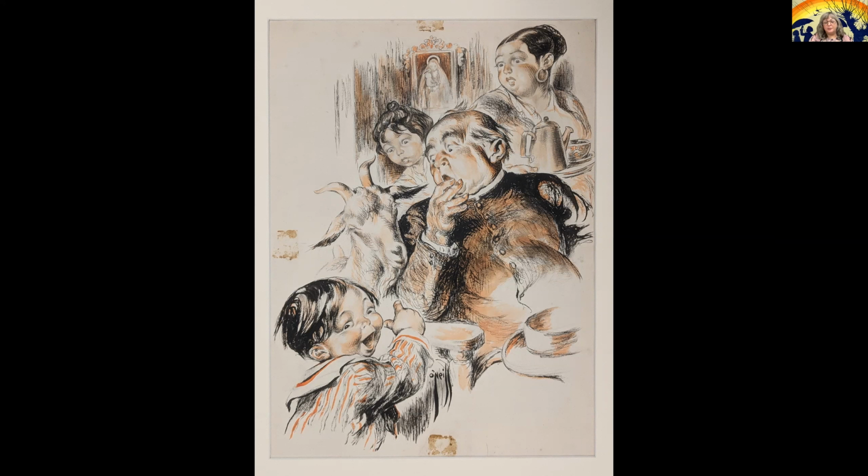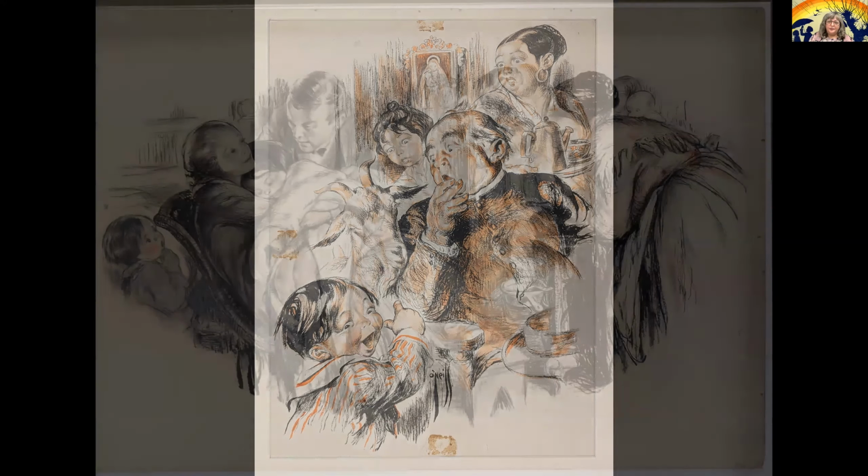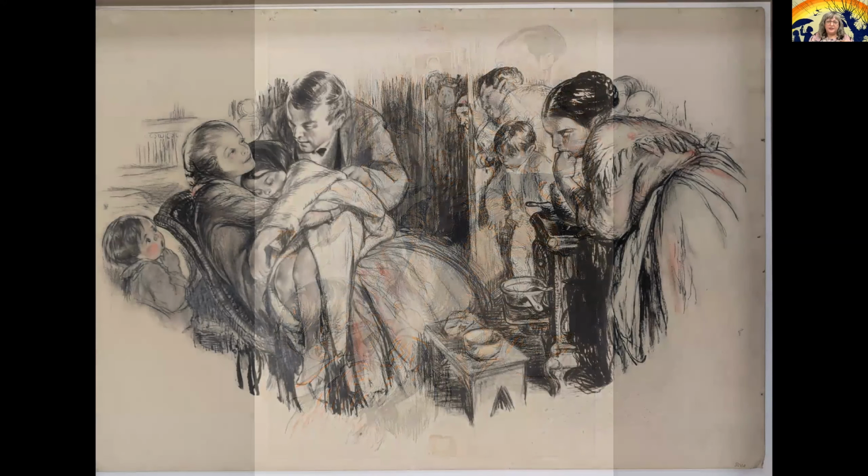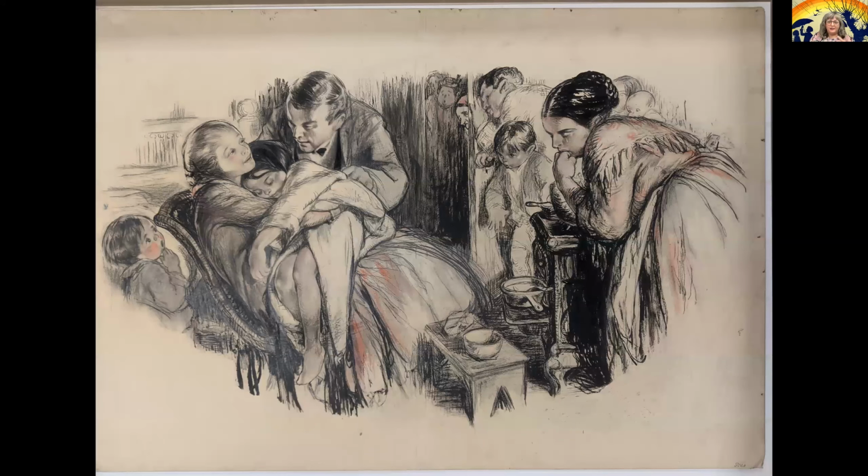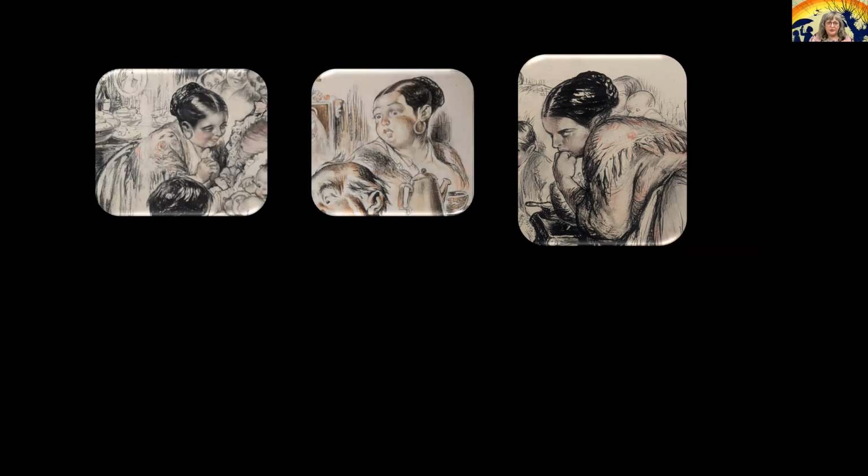It can also maybe have been from a series that appeared in several issues of the magazine. Same with this illustration. I have no identifying marks on it, but because of the setting and the characters, I feel like it comes from the same story, especially because of this woman and how it appears she was in 2 of the other pictures too. So with her shawl and her hairstyle, I feel like it's probably the same woman.